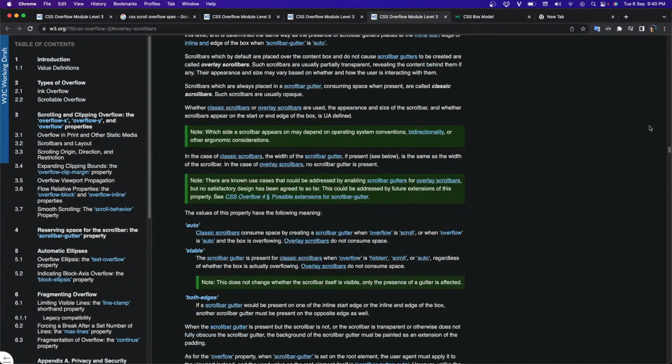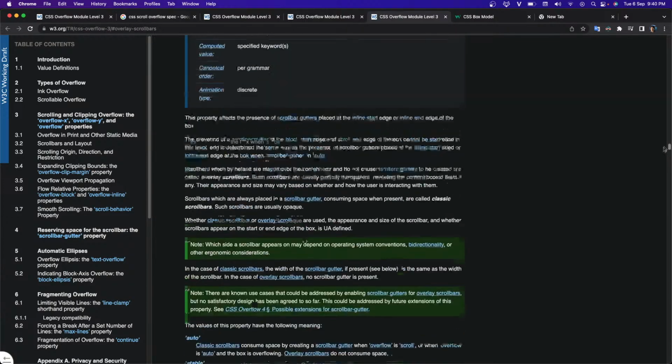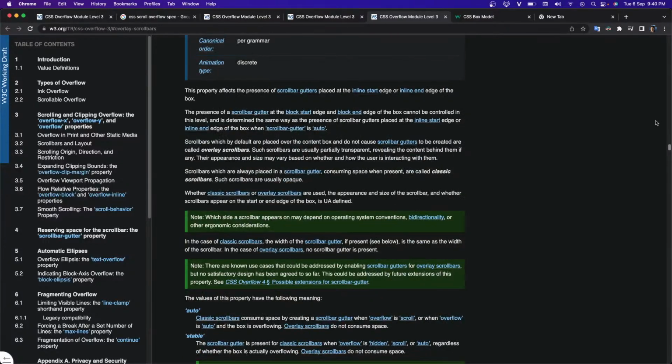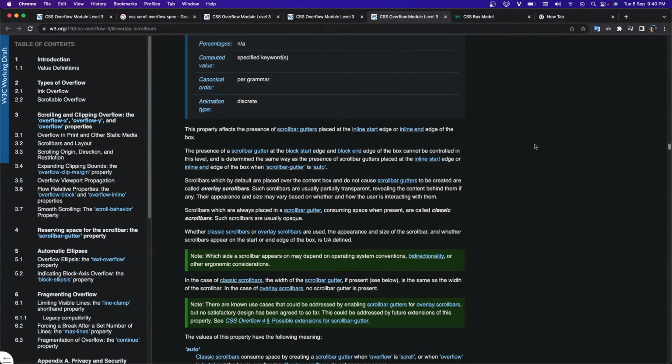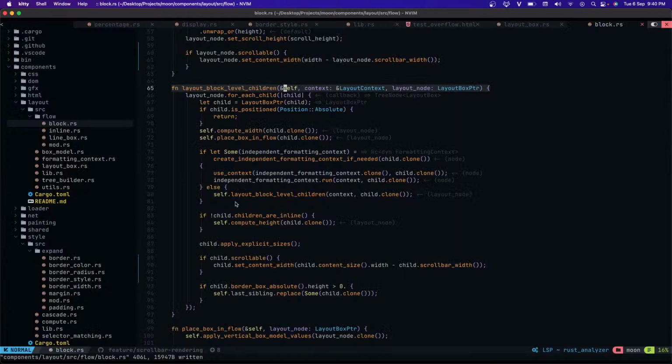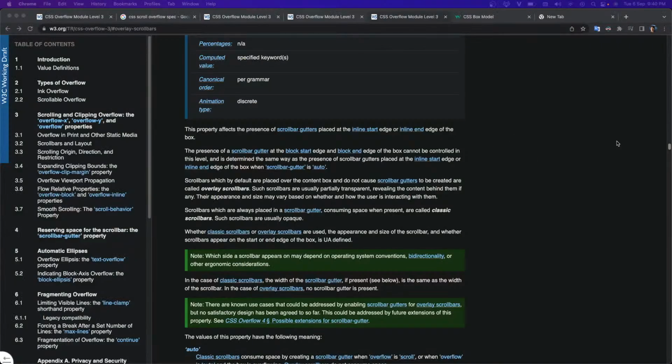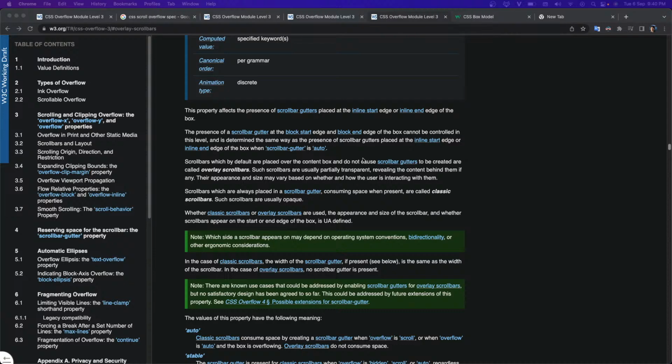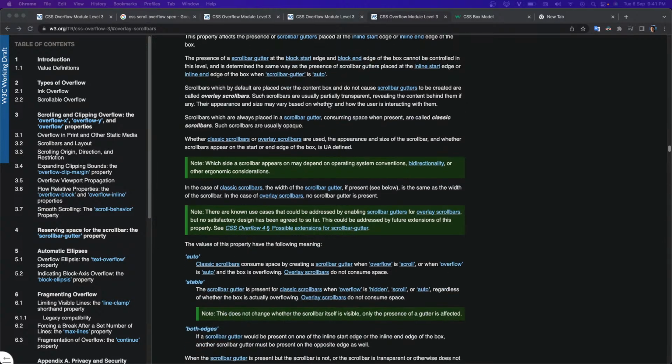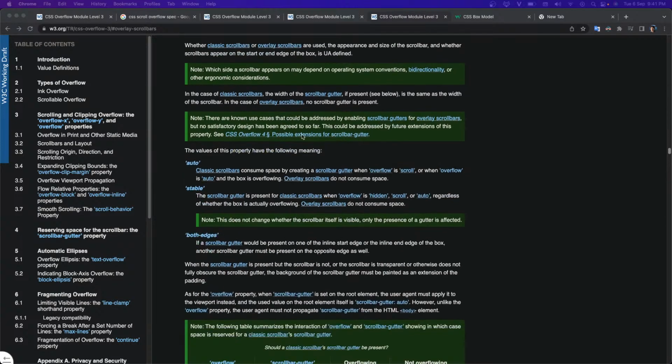Okay. So what we have here is the classic scrollbar, because it shifts the content. It's not lying on top of the content. And what we have in Moon at the moment is the scrollbar that sits on top of the content, which is the overlay scrollbar. But the overlay scrollbar should be semi-transparent. It should only show up if you hover on top of it, maybe.